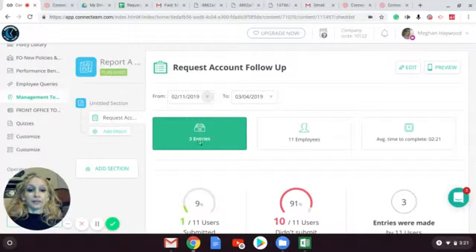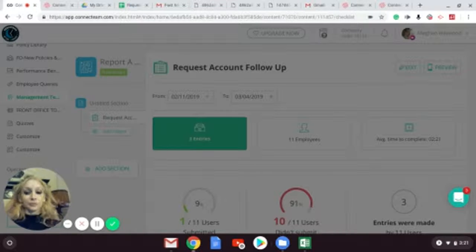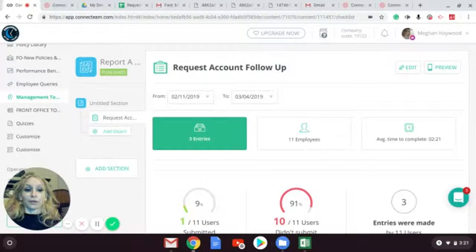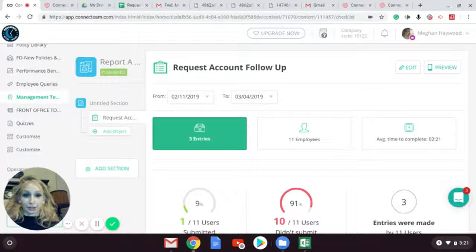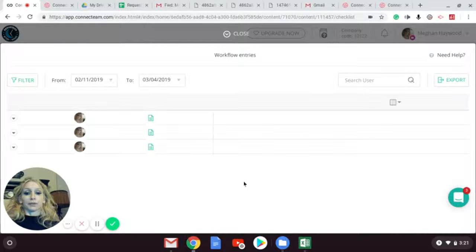Now, to see the entries, you just double click on that. And by the way, these are also emailed to you. I've tried to set up all the workflows so that if you are responsible for a workflow, you get an emailed copy every time an entry is made. You're still going to need to go in here and pull them here to work them because of statuses and notes. And we'll talk about that in just a second.